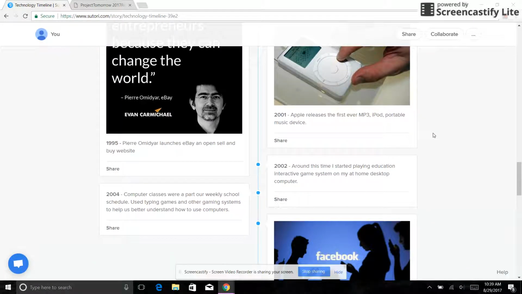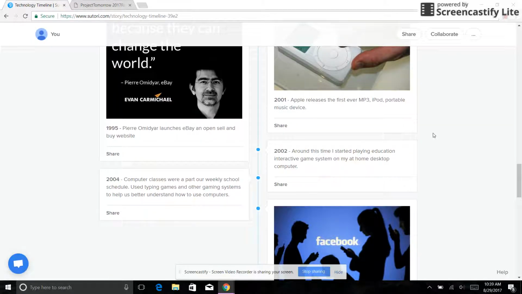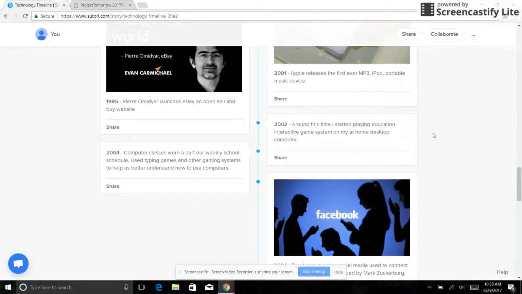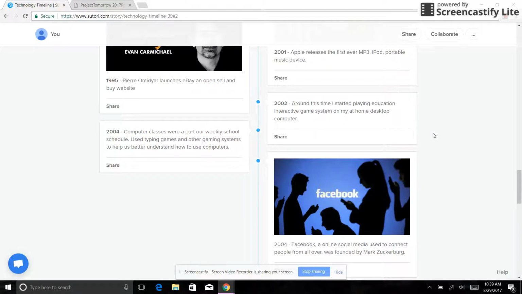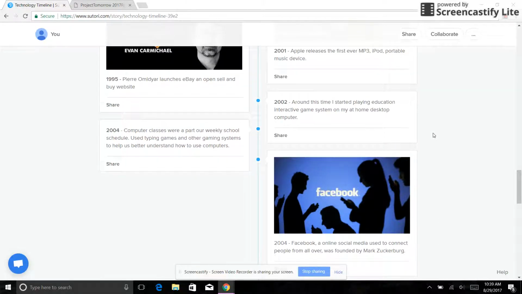In 2002 is when I started playing computer games at home. You had the system where you'd have to plug in the disc and it'd be this whole program download and whatnot. So I wouldn't say I was particularly late in getting to technology, because I was only 4 at the time.